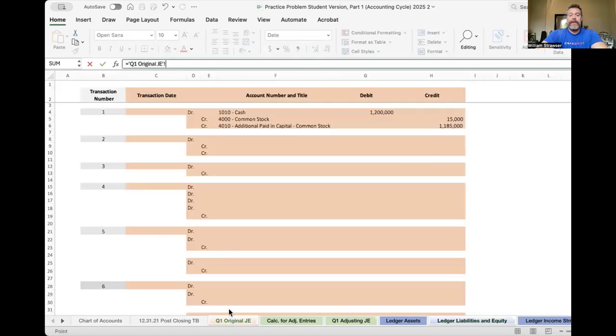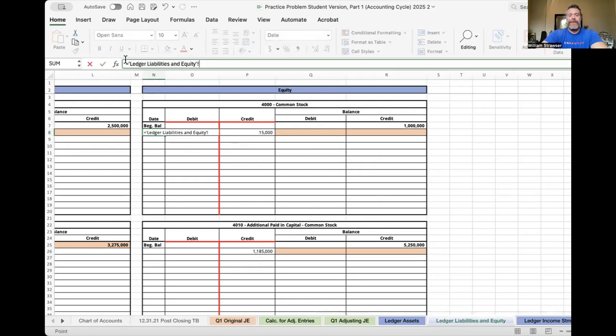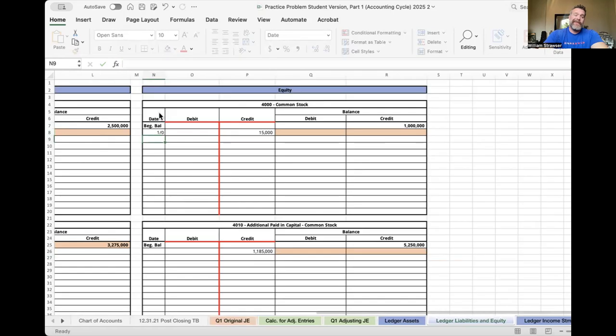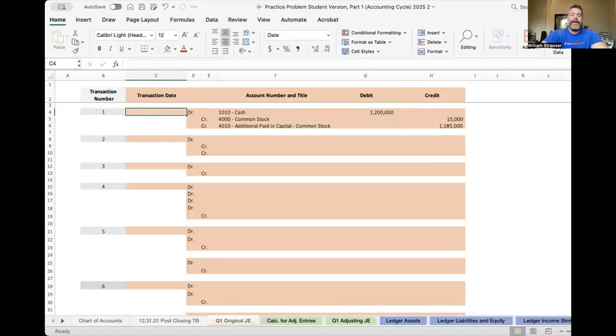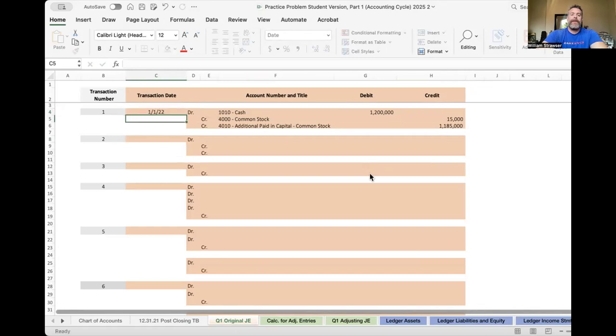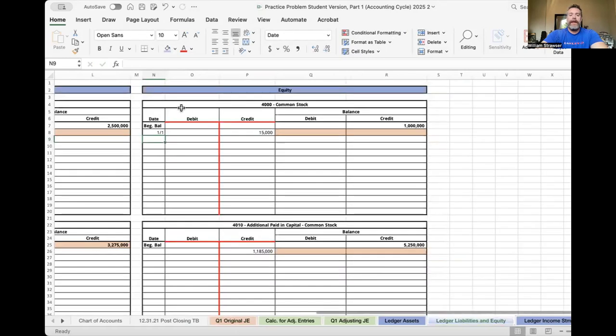Makes it easier to understand your work. Oh, I didn't actually enter in a date. My bad on the journal entry. Well, I already started cell referencing to get the date over here, right? I went to the date column, clicked there, hit equals, and I want to select this cell. It's okay, nothing's in there because once I update it, it will update this to something. So if I go back to this journal entry and they sold that stock on January 1st of 2022, put that in there. And if I go back here, January 1st is recorded, right? So I'm going to update this one as well.